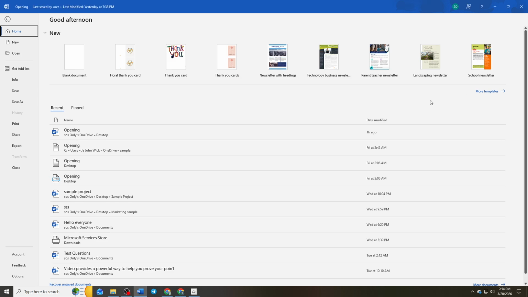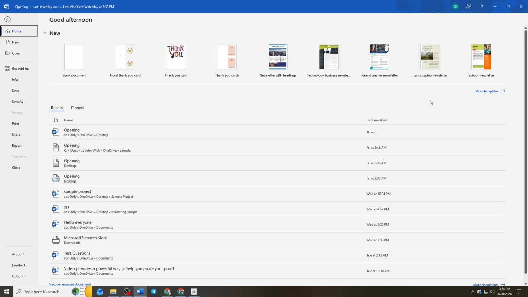In today's video, I'm going to teach you how to insert a JPEG, PNG, or PDF letterhead into Microsoft Word, make it fit the full width and height of your page, and type on top of it. This is perfect for creating professional letters, reports, or official documents with ease.